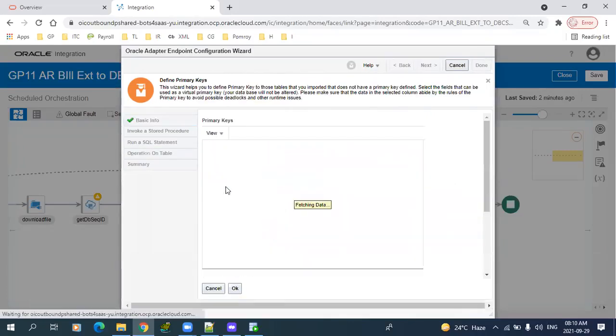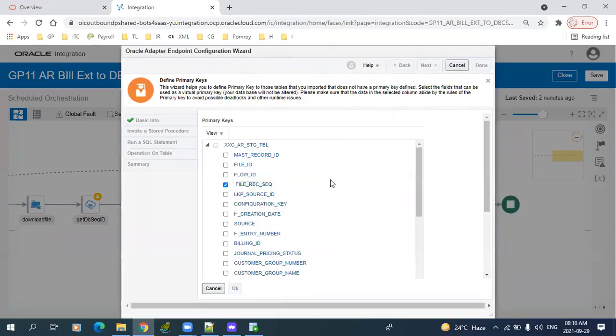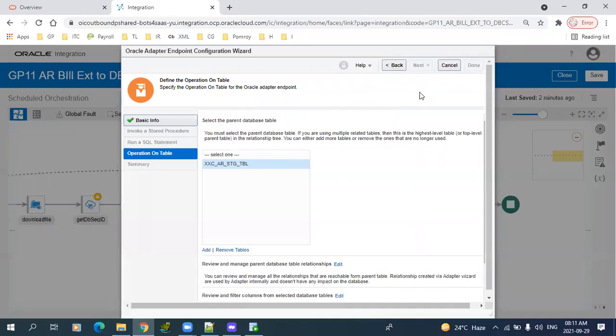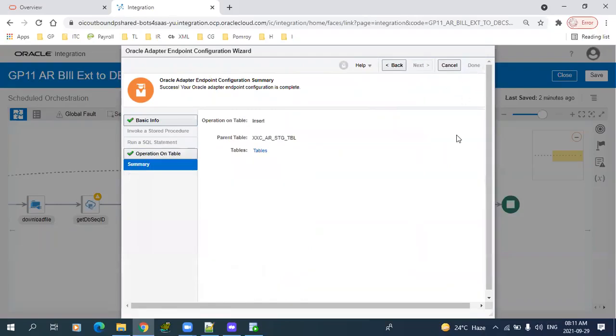I'm trying to enable the primary key, file record sequence. Just click on OK. Just click on next. And then done. So to create the same staging table, the request mapper has all the columns.